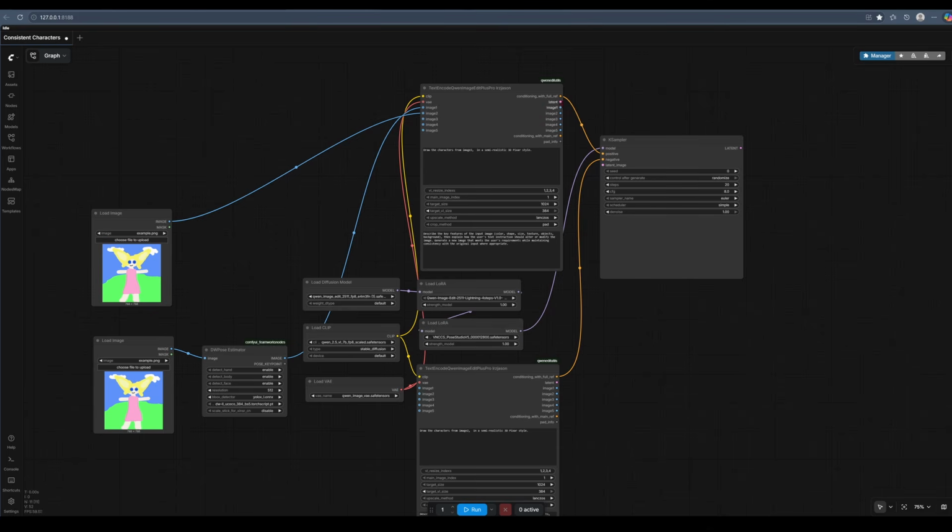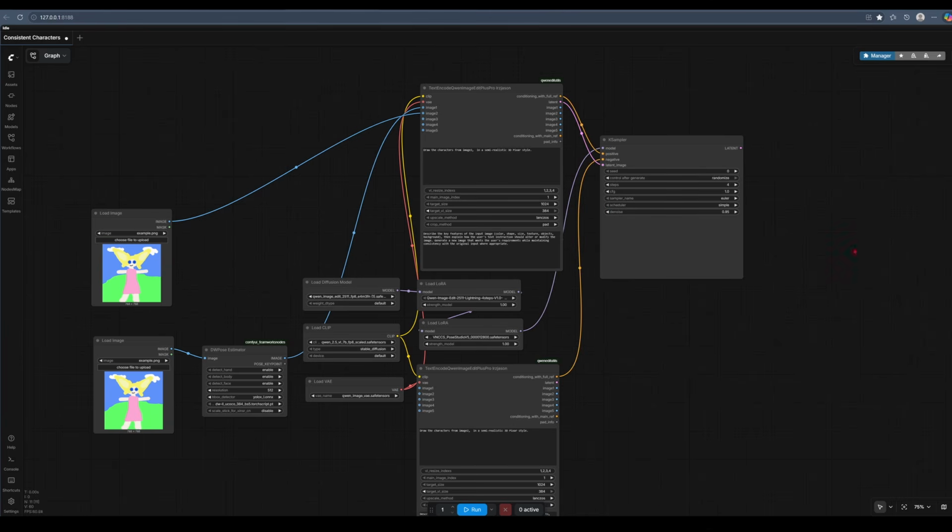Now, here's a special trick for Qwen. Grab the latent output from your positive text encoder and plug it into latent image. We don't need a blank empty latent because Qwen creates the starting point for us. Because we are using that Lightning LoRA, we can make this incredibly fast. Change steps to 4, CFG to 1.0, make sure your sampler name is Euler, and your scheduler is simple. Leave the denoise at 0.95 or 1.0.